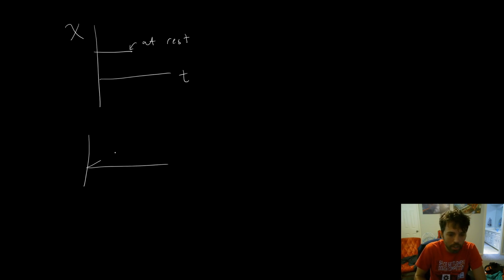Before we do that, just a little quick reminder, even though you probably remember all this stuff already. On a position time graph, remember that if we have a flat line, that means we're at rest. Right? Flat line means we're at rest. If we are a line going straight, at an angle like this, this means we're moving at a constant speed. Right? We're not changing our speed.